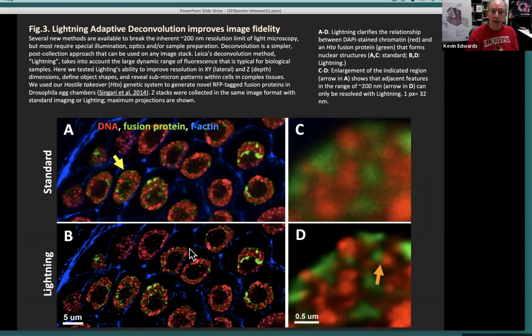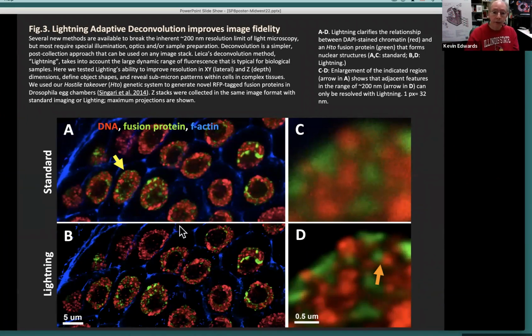Now, when you do Lightning, the pixel size is greatly reduced compared to what you would typically use for standard imaging. For standard imaging, you might go for a pixel size of something like 50 to 100 nanometers. But with Lightning, the program is set to choose a pixel size of about 30 nanometers. So you get significantly finer resolution of whatever it is that you're collecting. Now, this would be empty magnification in standard imaging. But with the Lightning image, you're getting information down to that level of about 100 nanometers. So you really do need to use 30 nanometer pixels.